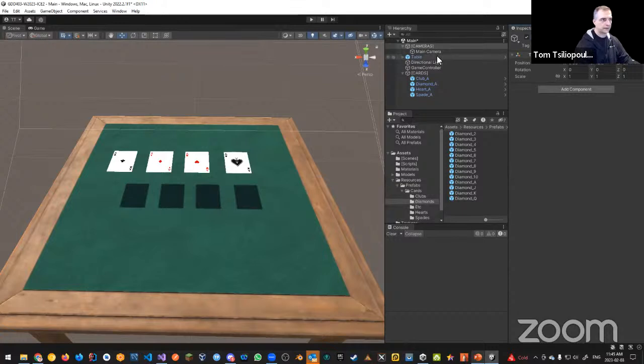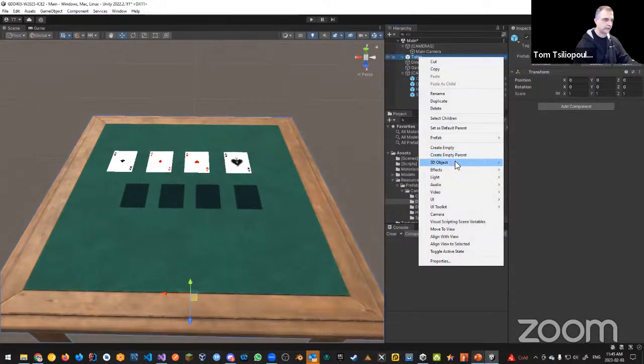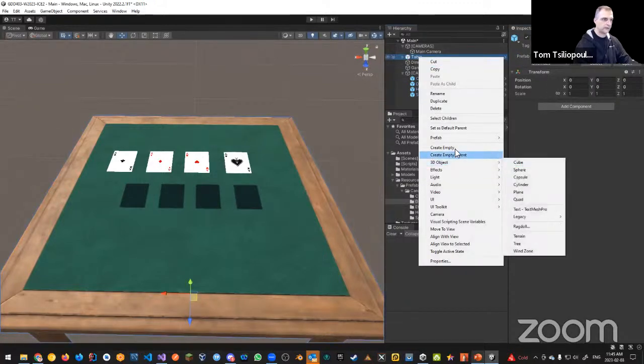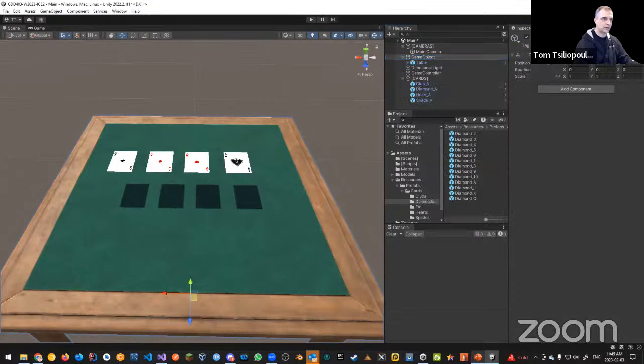So that's the main camera. Then the table is part of the environment, so we'll make another empty parent, which we'll call environment. Or we might have some props like the table. Our game controller is part of what we're doing.